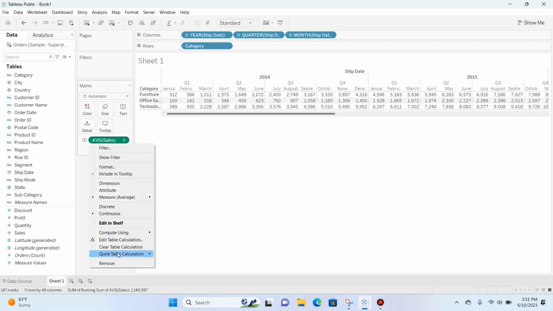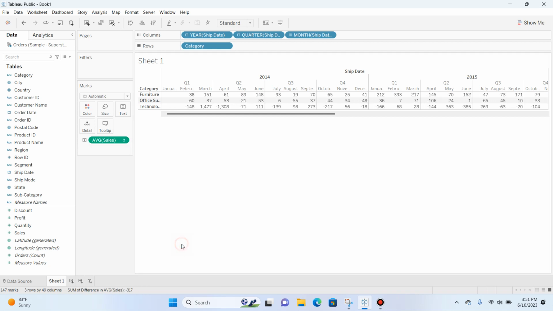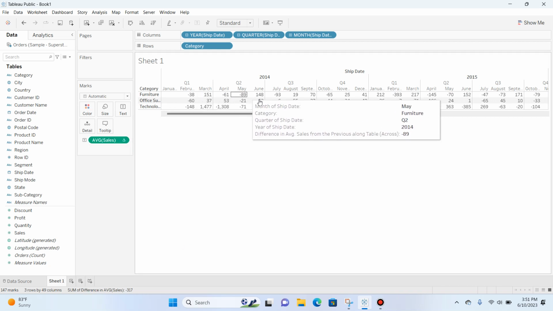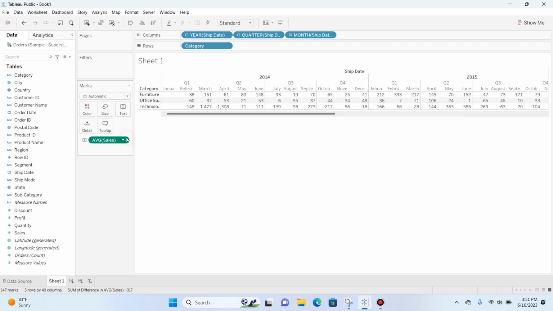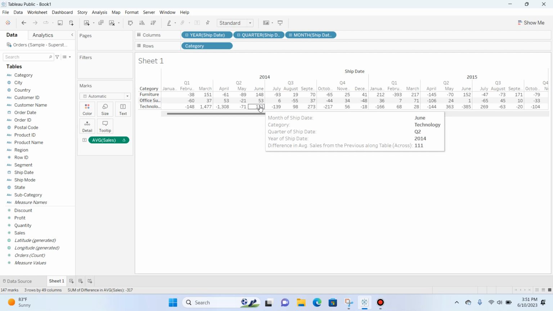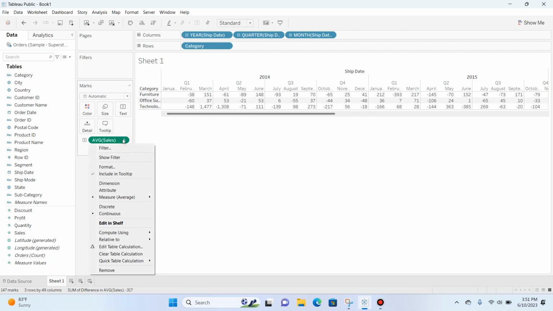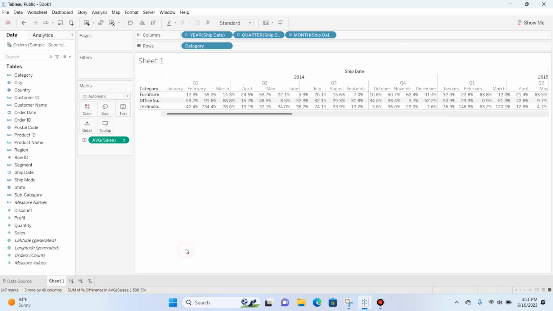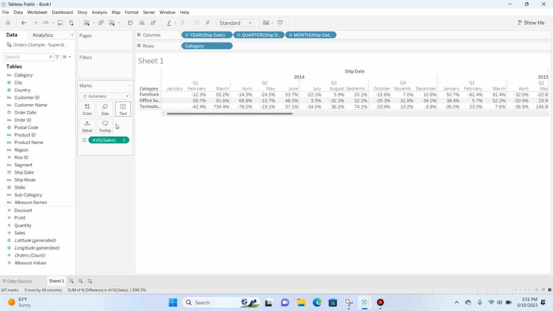So we can also go over here and do some other quick table calculations. We can see the difference per month, and that's a way to kind of track your data. We can see we're dropping on average sales every month, so that's not good, and that's a little bit more accurate, right? But we can keep going, and we can do percent difference. So what's the difference between each month? Are we going up? Are we going down? That can give you an idea of what's going on with your categories.